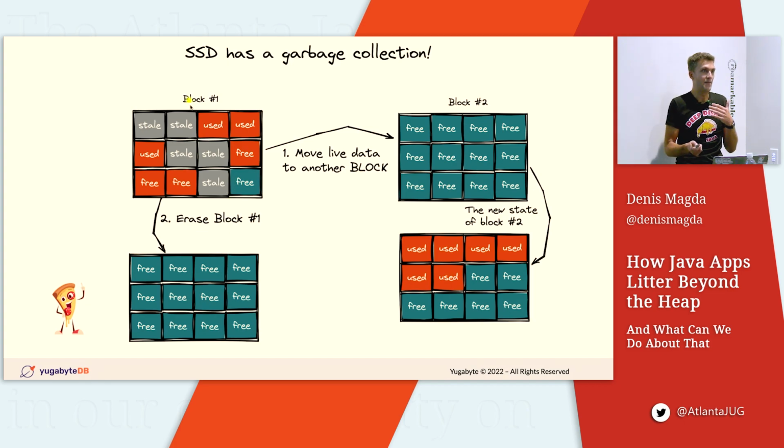But my first question when I discovered that was, why can't SSD just erase a page? And the thing is related to the physics. When you write or read pages from SSD, it gets a different amount of voltage than to erase a page. For instance, if you decide to erase this page, it will put a different voltage, and this way it can corrupt data in the nearby pages. That's why it's always erased at the block level.